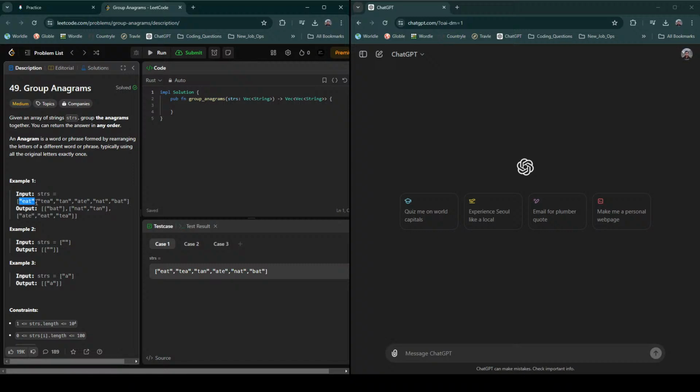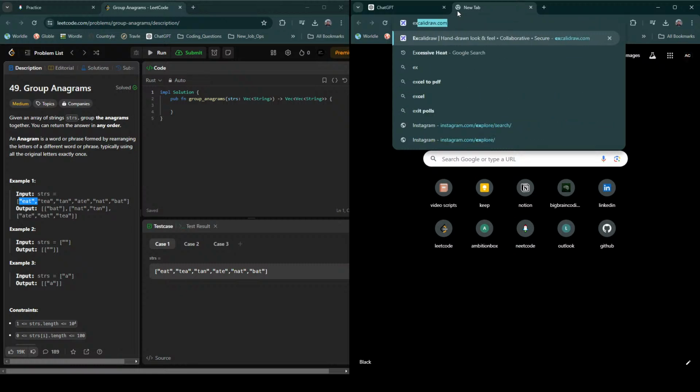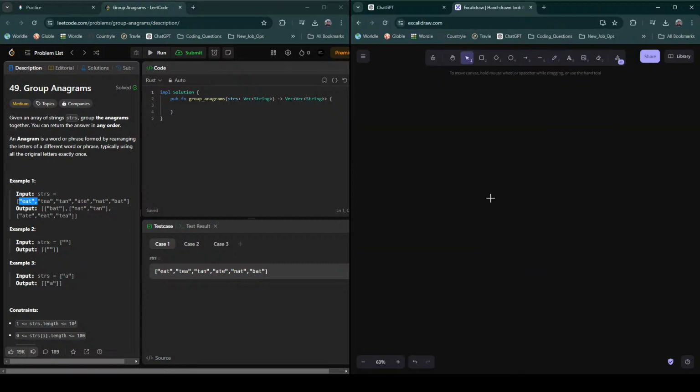Basically, you start with one word and check every other word if it is an anagram of this word. If yes, we put them in the same bucket, then compile all the buckets and return the answer. But I think there is a better, faster way.